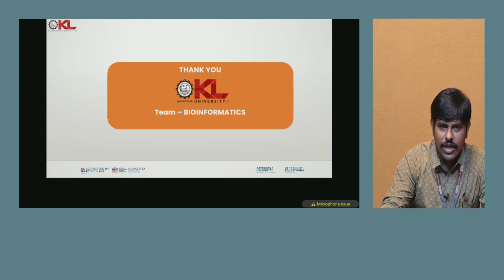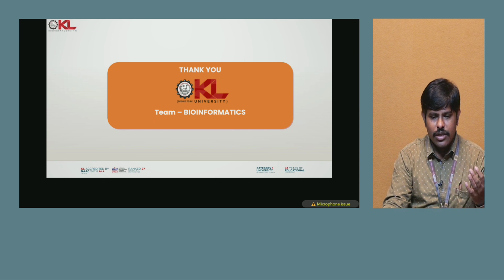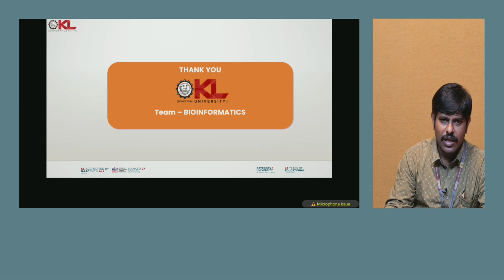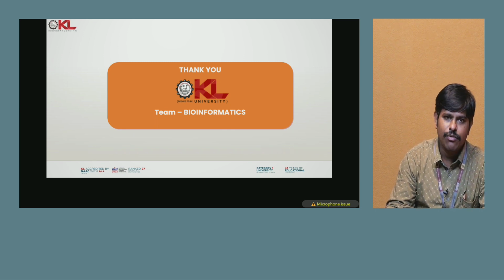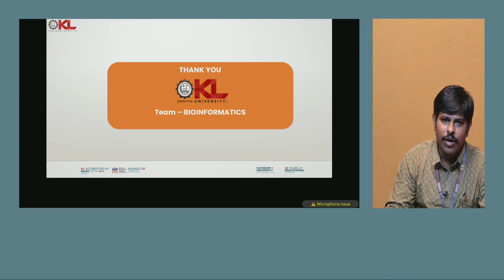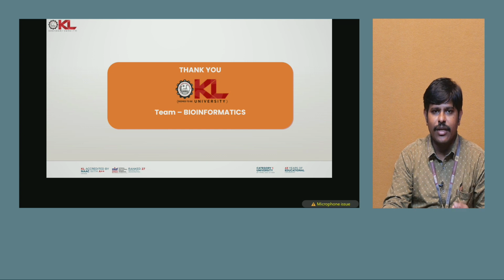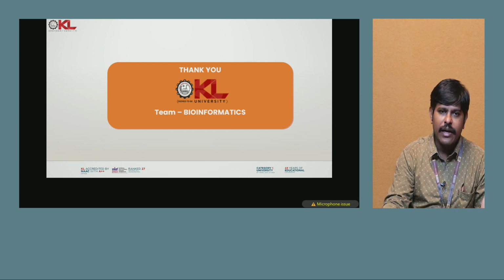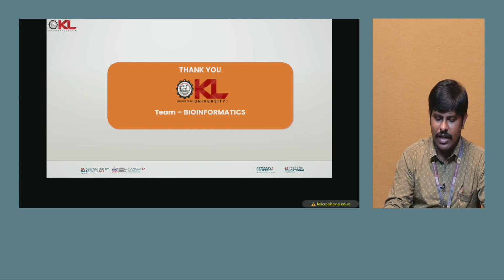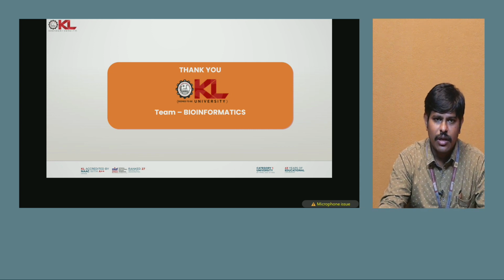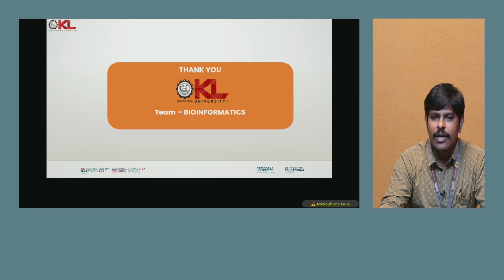Thank you for listening to this session. In this session we learned about the definition of sequence alignment and why sequence alignment is done, and what the qualitative and quantitative approaches for sequence alignment are. We learned about similarity, identity, homologs, orthologs, and the different types of alignments. We'll discuss these things in lab sessions while performing the experiments also.